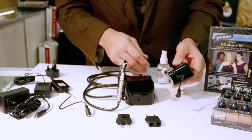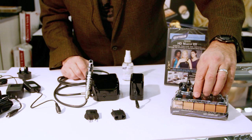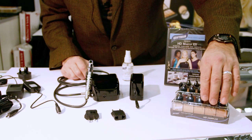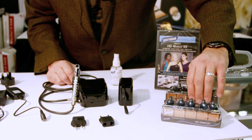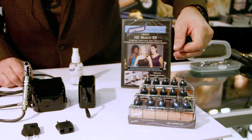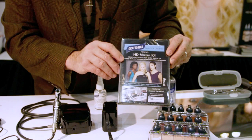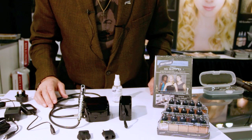You get a bottle of cleansing fluid to clean your equipment, the battery pack itself, and I'll be showing you in a second how to recharge that and how to attach it. Then you get a great deal of makeup — 15 shades in our high-definition cream and their matching colors in airbrush makeup. You get warm number two palette, which is the middle of our warm range with yellow undertones. You get neutral number three palette, which are the darkest of our neutral colors with neutral undertones, neither yellow nor pink. And you get cool number one, the lightest of our cools, or pink undertones. You also get a DVD that teaches you the use of all of our high-definition makeup, not just our airbrush makeup. So let's get started and I'll show you how to put this all together.